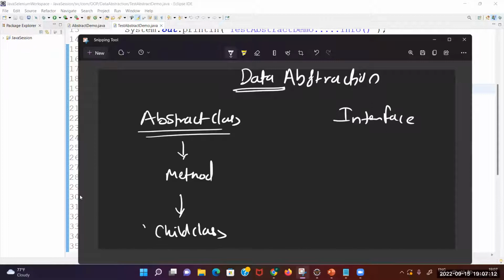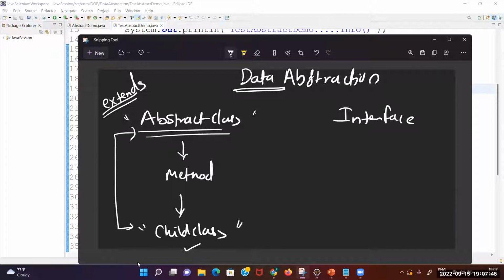But Java says every child class has a rule. What is that rule? Every child class has to implement all the non-implemented methods from that abstract class. Correct? That is the reason whatever non-implemented methods are there, we can implement them through the child class and use them. But what is the relation between an abstract class and any child class? Whenever two classes are there, what is the relation? We maintain the relation with which keyword? Extends keyword, yes or no?